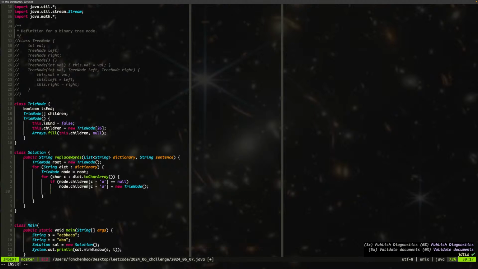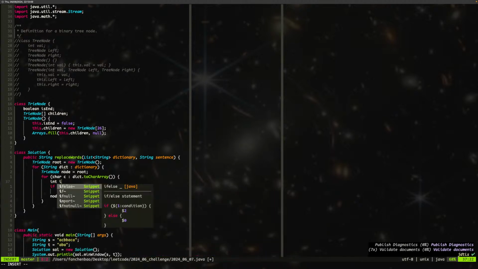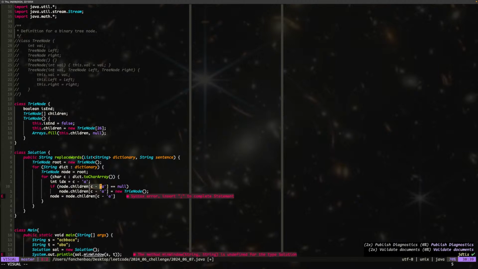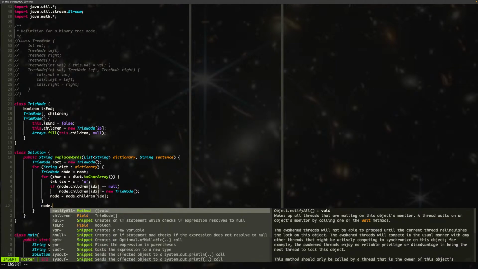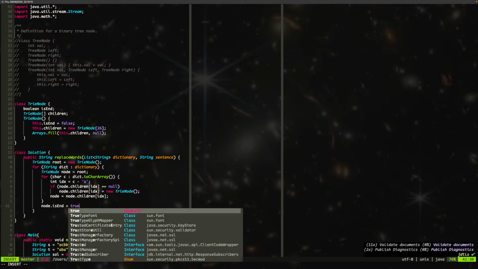Okay, and then say node equal to node.children[c - 'a']. All right, so we can probably index equal to c minus a. Okay. To the last one, node.isEnd equal to true.